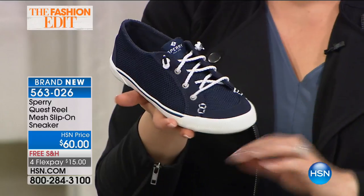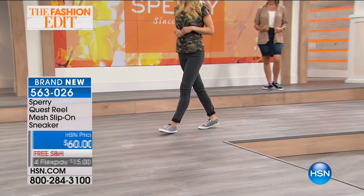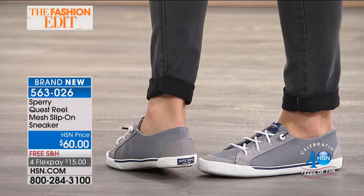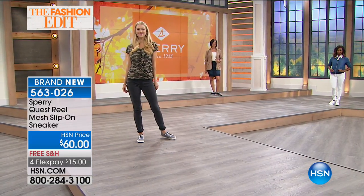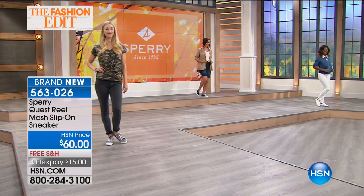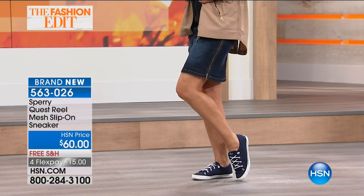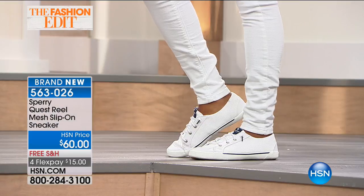This model is actually brand new. Item number 563026. It's the fall fashion edit — where we curate wonderful products based on what our buyers and designers saw at the runway shows. Angela's wearing cute little rolled-up jeans, a camo t-shirt, and her Sperrys, and she looks adorable. Dona's in white jeans with a chambray jacket — she could even go to work like that. Versatility is most valuable, and any of these colors you can mix and match, which is awesome. You want something in your wardrobe that has this range.